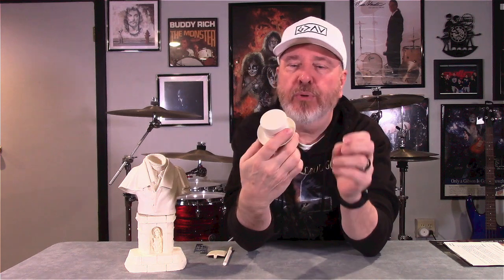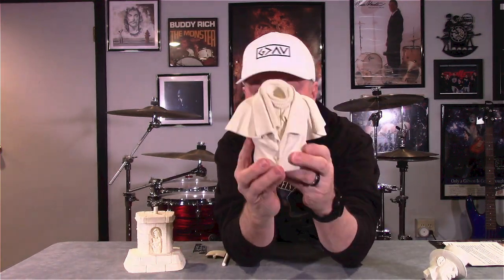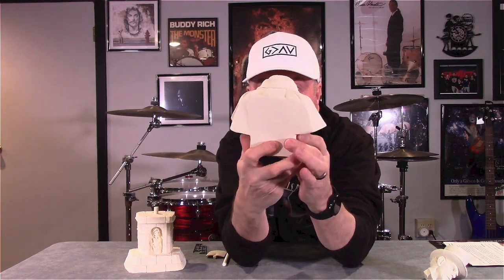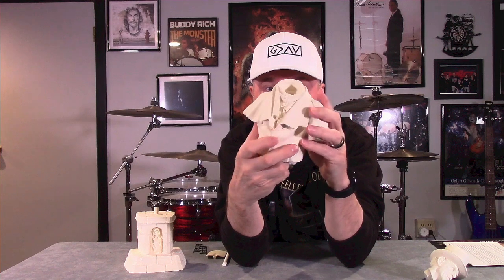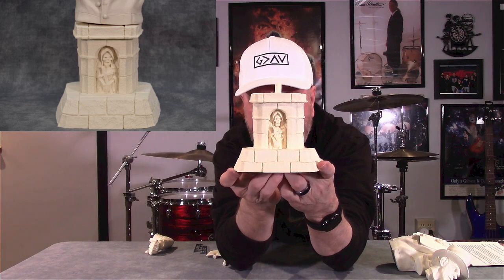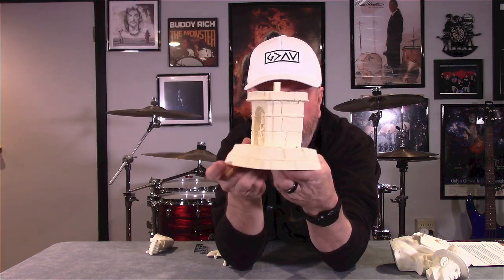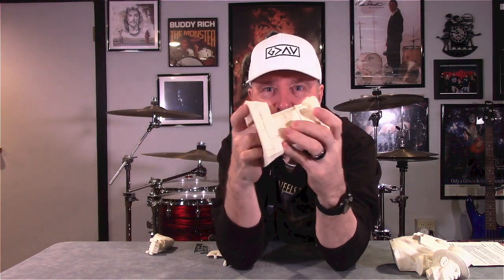I'll pop this off. You get, of course, the head of the Body Snatcher, portrayed by Mr. Boris Karloff. Very beautiful castings. Nice and clean. Very minimal cleanup. I love the hat. Love the hat. This is a big kit. Get this. The body of the Snatcher. See that one there? Beautifully done. Got the plug and play on the bottom. You've got the base. Look at that. You got the Reaper right in the center. You kind of go around. See a nice cobblestone base. So much you can do with that. Look at that. Nice and hollow, but I'm telling you, there's weight to this.